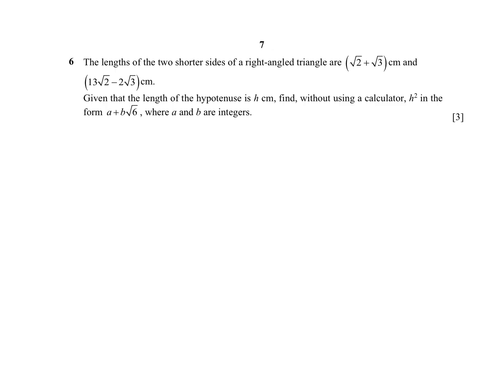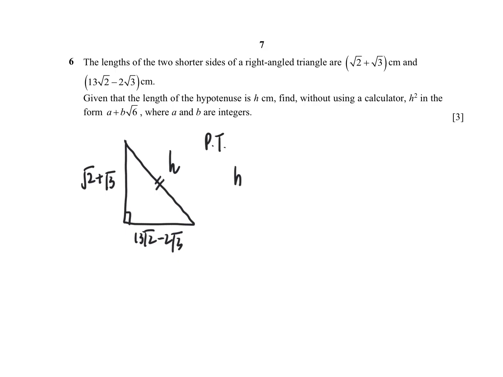Okay, let me think. Okay, 2 shorter sides of a right angle triangle. So this is the longer side of a right angle triangle. So the 2 shorter side must be this and the other one lah. Which one is which doesn't matter. Okay? And then it says given that the length of the hypotenuse is h, can you find h square? So this is Pythagoras theorem. Right? H square is this square plus this square. So they are just asking you to expand and simplify.